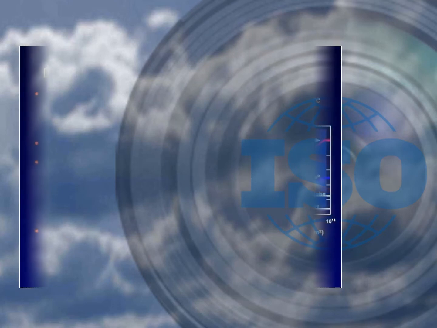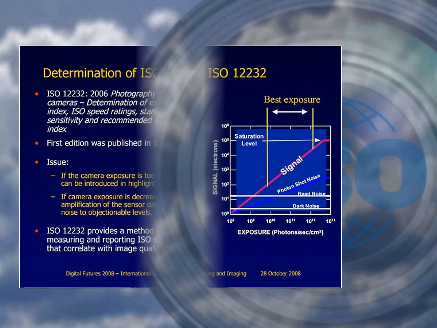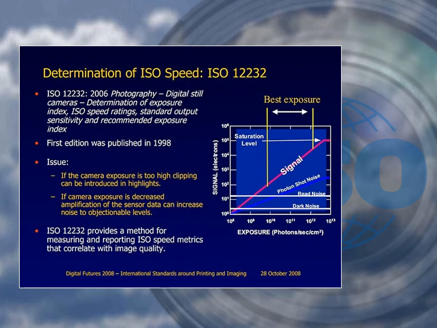ISO stands for International Standards Organization, referring to an international standard created in 1979 for measuring the speed at which colour negative film reacted to light — a system now used for digital photography following several corrections. It is not necessary for the photographer to know the speed at which film or a digital sensor reacts to light; it is a complicated formula which you can, if you wish, Google for more information.